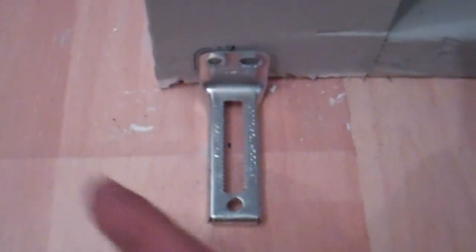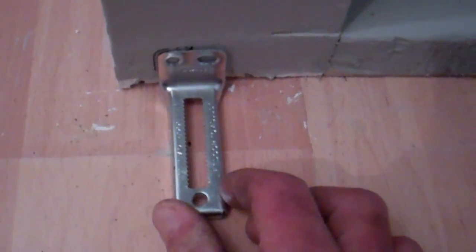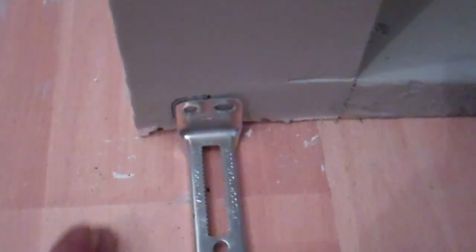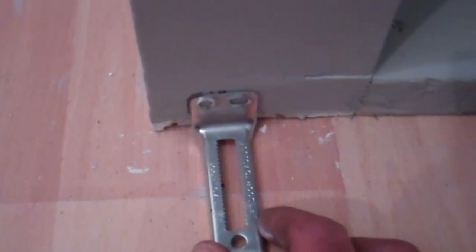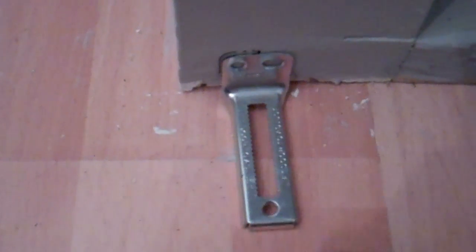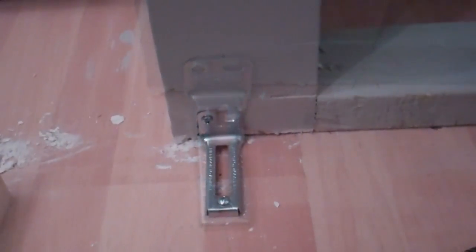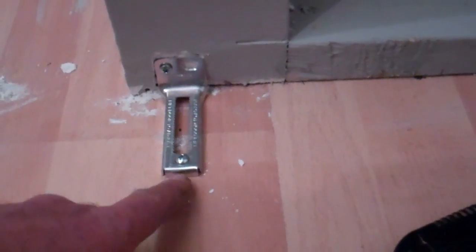I've also marked a little bit on the front of my bracket here because the crack fill on the door is out a little bit, and I can tell that when I really screw that into the wall, it's going to end up at an angle. We want this to be flush with the front of the closet. So I'm just going to take my knife and cut a little bit of that excess gyprock away so that this bracket will be absolutely parallel to the front of the closet.